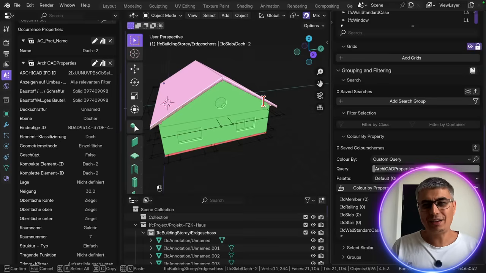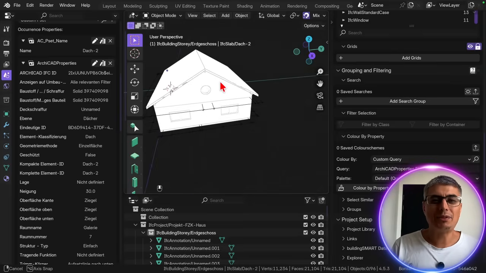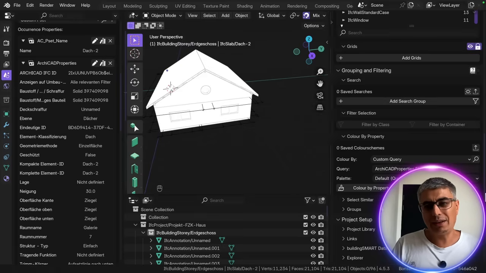Wherever you get stuck using the color by property feature of Bonsai, press reset colors, and that will fix it for you, okay? You then start from scratch again. You could also refresh the model, okay? You can reload the model, and you kind of get there as well, but yeah, this is much quicker, okay?